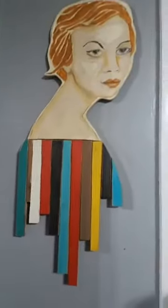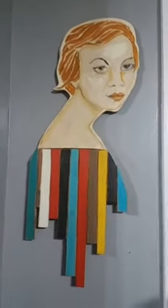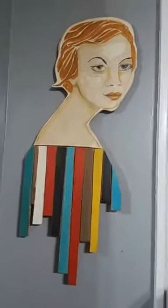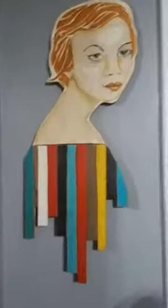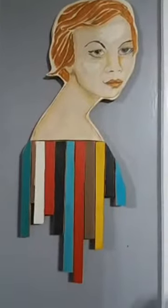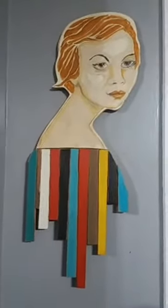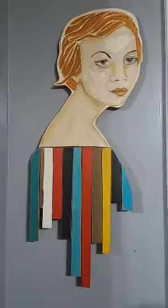Something that screams to my soul when he does this mixed media stuff. These little wooden slats are just everything. And you can see that this is a cutout that's hanging on the wall. Yeah, so you got a lot of dimension. So I really love when Jeff goes to town with his jigsaw. It's my favorite. And I love his combination of drawing and painting. It's that illustrator in him. It's just beautiful.